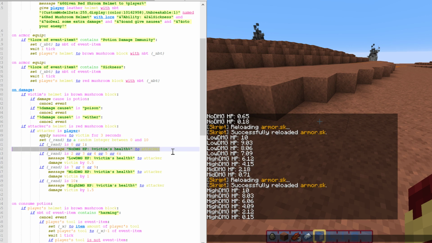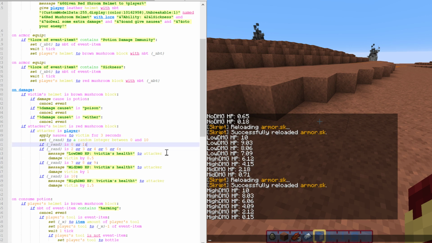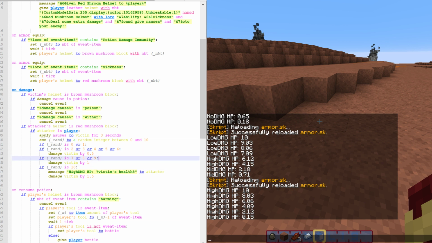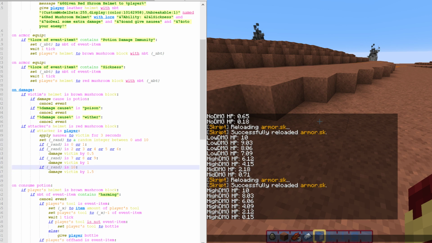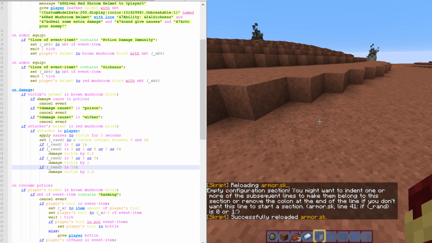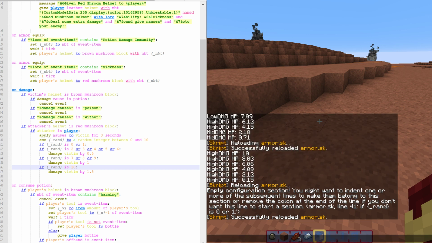Actually, you know what? I'm gonna remove these messages. Oh, hello. What's wrong? Empty configuration section. If rand is 0. Oh, okay. Yeah, I forgot to remove this line.